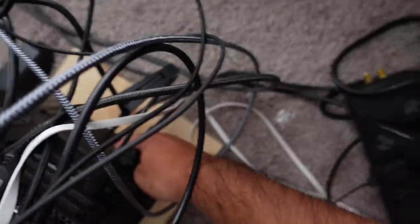I really don't know what I'm doing. We're kind of just going with the flow. I guess let's get started. I feel like this should go without saying, but I feel like I gotta say it, otherwise people are going to be like, you didn't turn it off. Turn off your thing right here, and then unplug the power strip. All right, let's get to work.